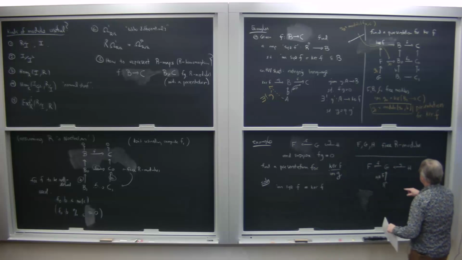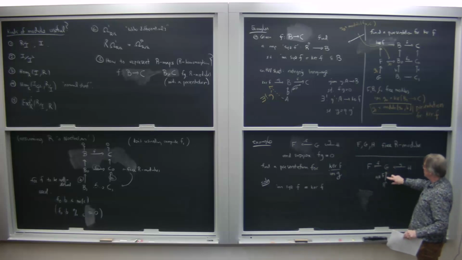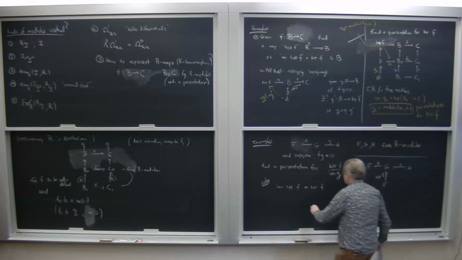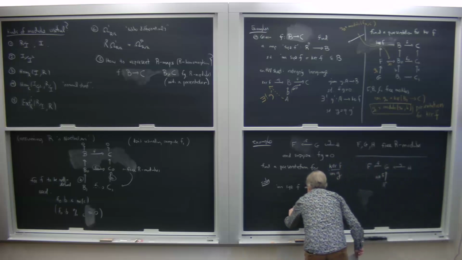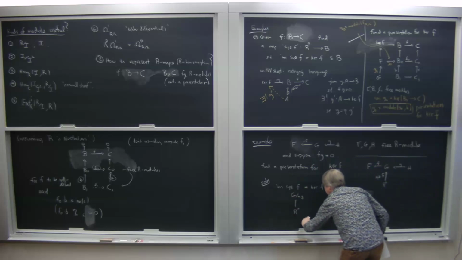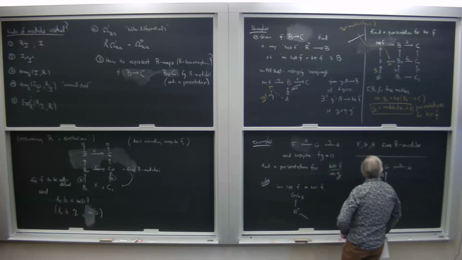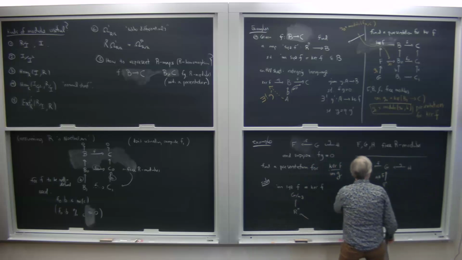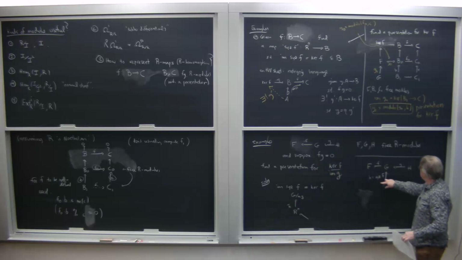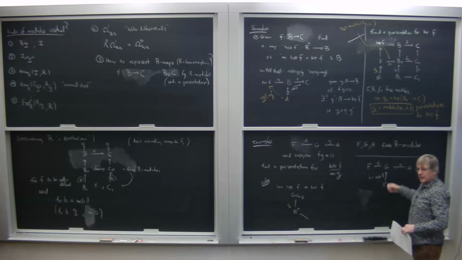Okay, so how do we get that? So we want the things here. We're going to take this modulo the image of this, and actually that's just a map from R to the A. I want to think of it as a map from R^A to G modulo the image of G. And now I want the kernel of this map. Let's call this H, and this is going to be H bar, okay? Because H is just really this and then mod out by that.